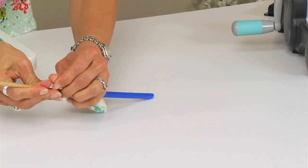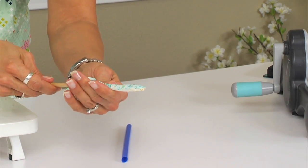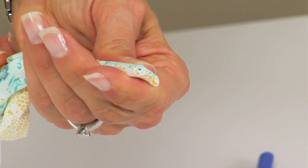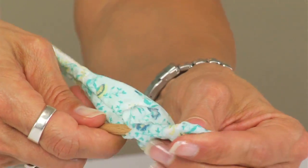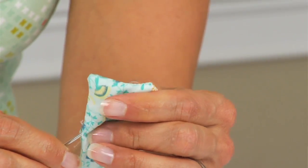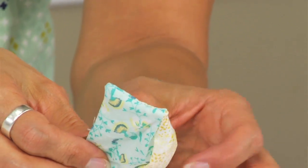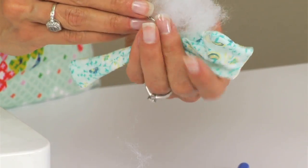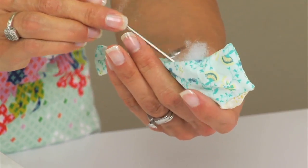Once you finish clipping and notching your bird, turn it inside out using your turning tubes and then right side out. Now we're going to poke our little corners very gently — make sure not to poke too hard because otherwise you will poke a hole right through the fabric. Gently poke out the face, get the little top, and just run the stick right along the seam. Push the top out and push the beak out. For the beak, you might need to use the metal turning tube stick. Now I'm going to go ahead and stuff it using the stuffing fork. Just take little pieces and stuff them right in — it's not all going to go in at once. Keep grabbing it with the stuffing fork and keep pushing it in.